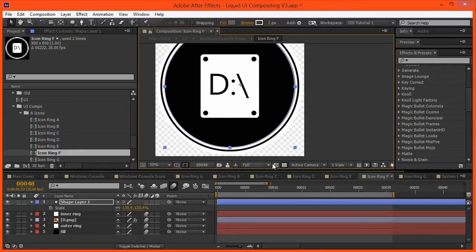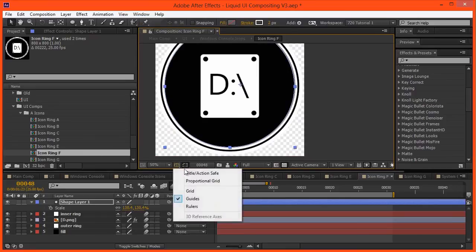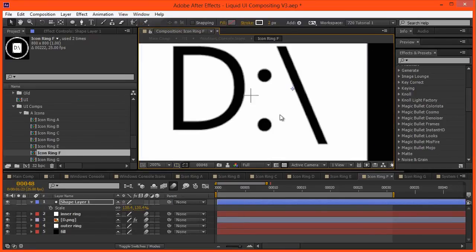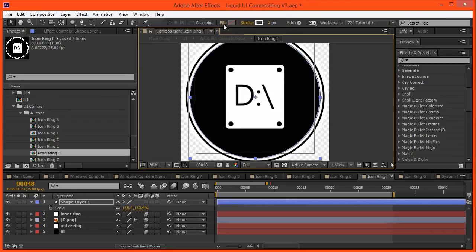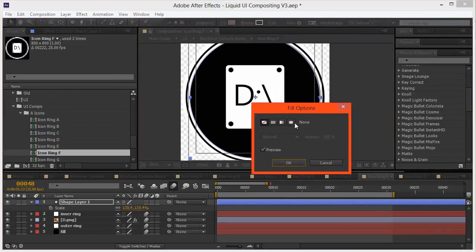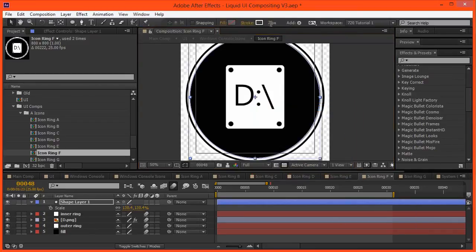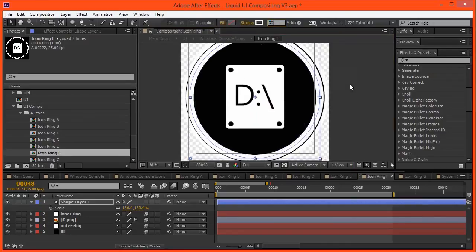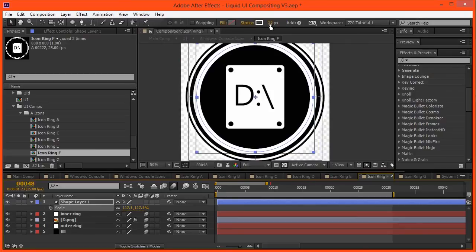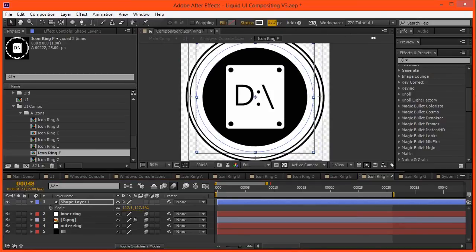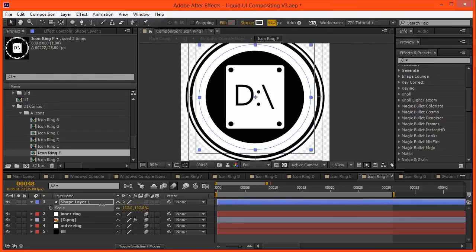What we want to do is then turn on the title action safe and bring the anchor point to the very center. Now we can scale this fairly accurately, and we don't want any fill. So if you click on fill, set that to nothing, and then for stroke, we might want a value of 30 or something like that. Now scale it down a bit. This needs to be quite thick actually, because we want this to be the status bar. I want to be able to see this clearly. So maybe something like this will work for us.